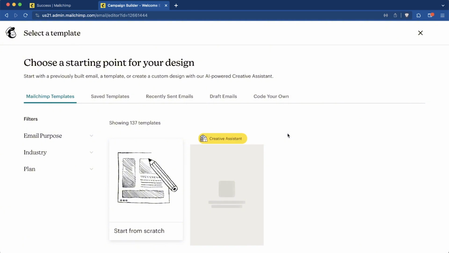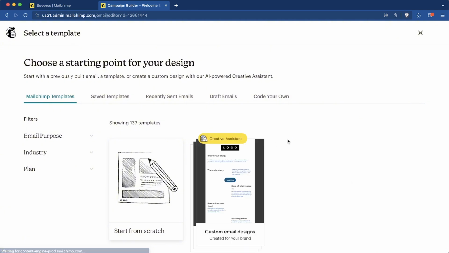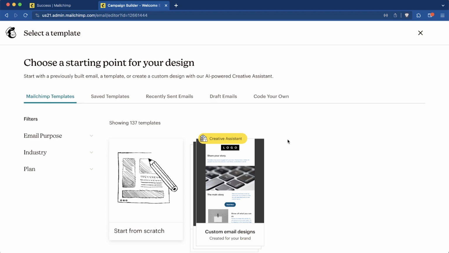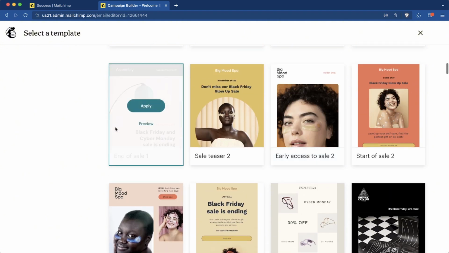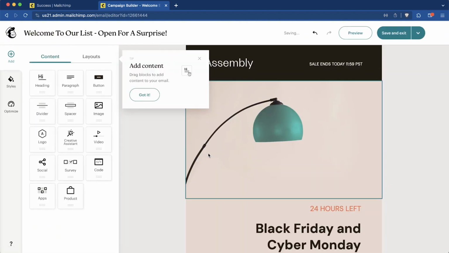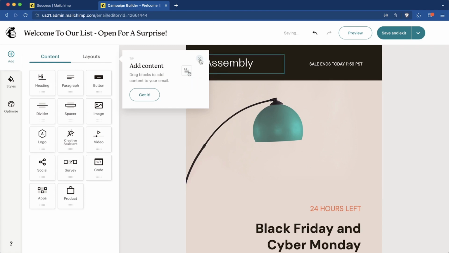So if we click on design email, this is where we have a lot of templates we can build from. And of course, we do have, in my opinion, a much better interface than the form builder. I really started you guys off with probably the toughest one to design. But now looking at this, let's say we want it to look like maybe this one right here. Pretty straightforward, pretty simple. I actually really like that one. So we're going to say apply. And now we can customize everything. So this is a drag and drop layout. It's very similar to a lot of website builders out there. And we will be using this format in a couple other places on Mailchimp a little bit later.